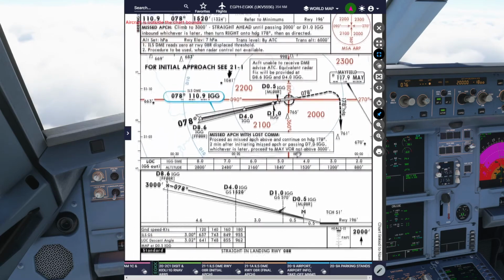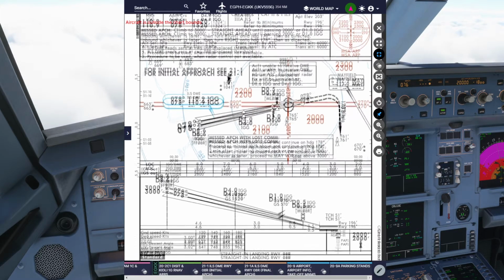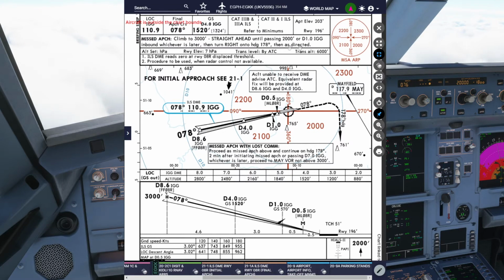So our missed approach procedure, we're going to fly straight ahead 070, climbing to 3,000 feet, and then when we pass 2,000 feet, we're going to right turn on heading 178, and then as directed by ATC. Shouldn't be an issue today.